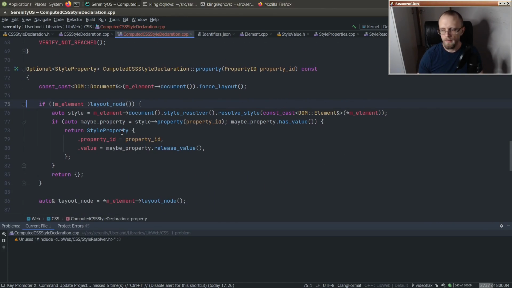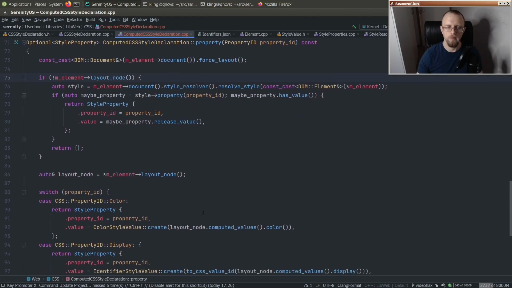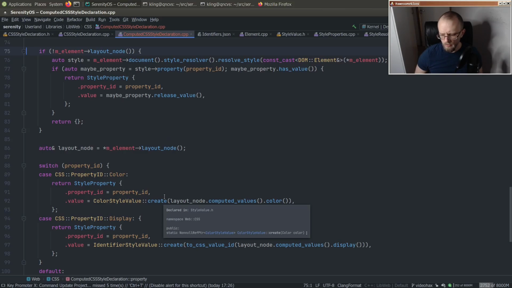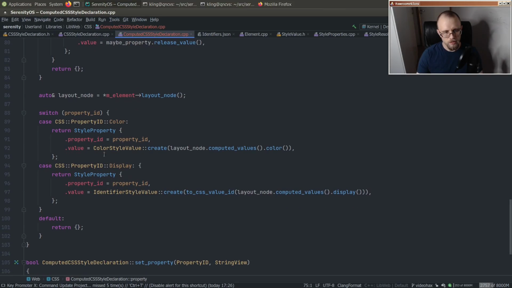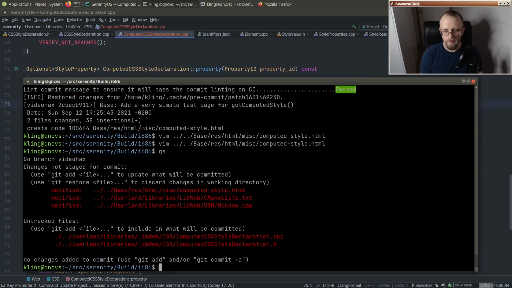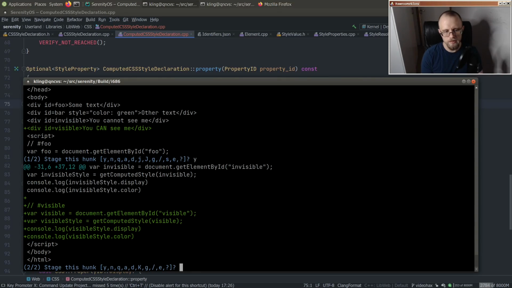Obviously, now it's going to become a project in itself to add more properties, and certainly some properties are easier than others. Color is easy, but more complicated stuff is font and various metrics. But I have to start somewhere, so we started with color and display, which we can now compute, and I think that's fantastic. So very happy with the progress.